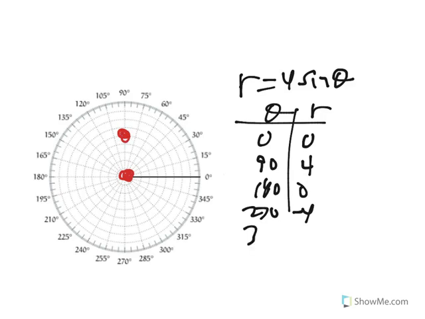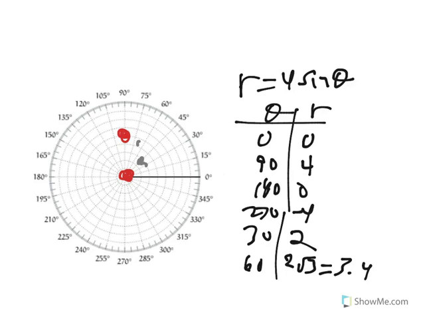If I throw 2 other things here, like 30 and 60, it kind of gets interesting. Sine of 30 is 1/2, so 4 times 1/2 is 2. So I'd have this point at 30, comma 2. And 60, well, sine of 60 is radical 3 over 2 times 4 is 2 radical 3, which is about 3.4. So now I have a point somewhere over here.